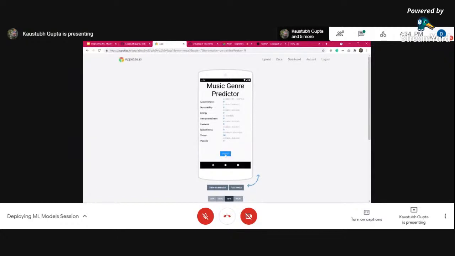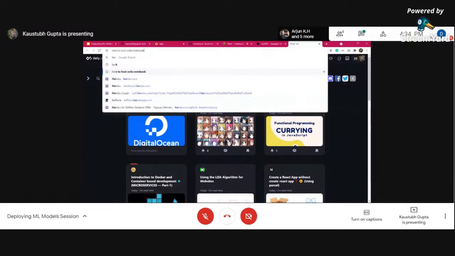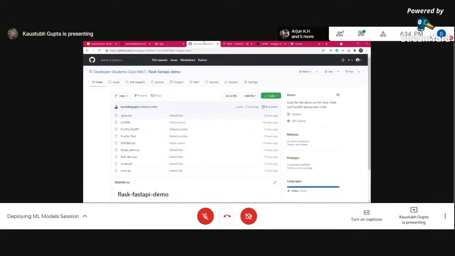When I click predict, you will get the prediction as rock. This API call was made to Heroku. So let me show you what Heroku is and how you can host any type of API using Heroku.